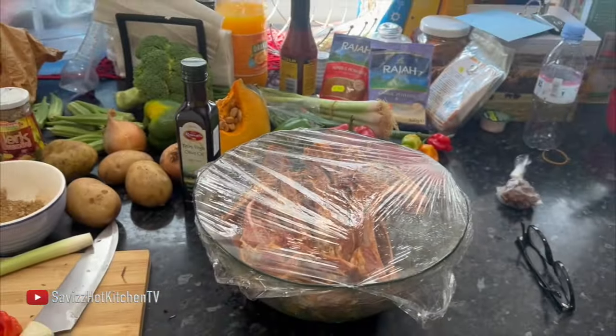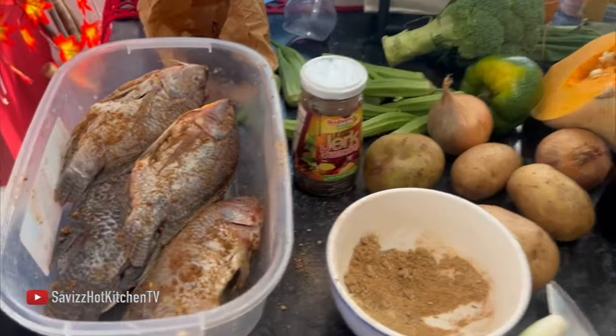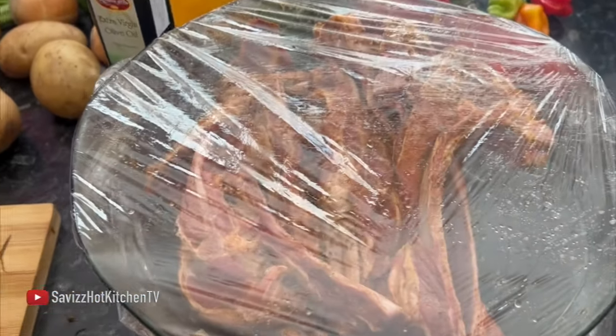Roast chicken. No, roast chicken. What's wrong with me? Roast fish. It's gonna be nice, guys. I'm already smelling the aroma coming up.